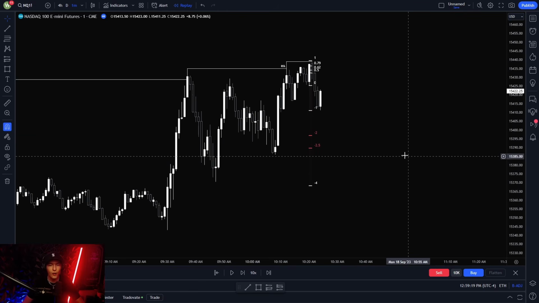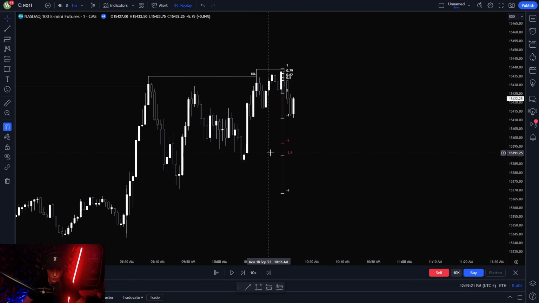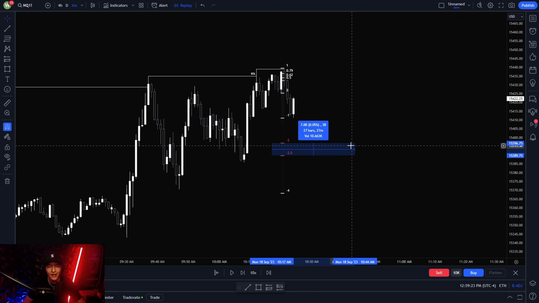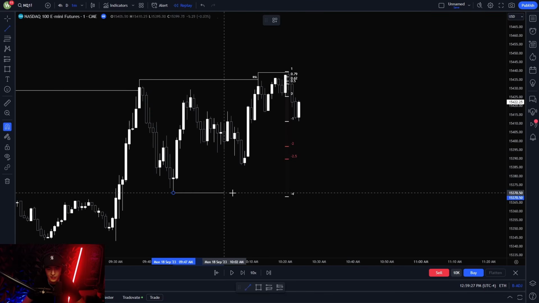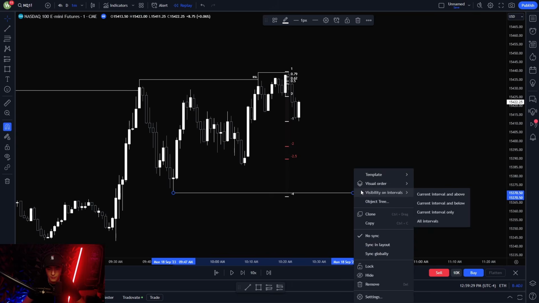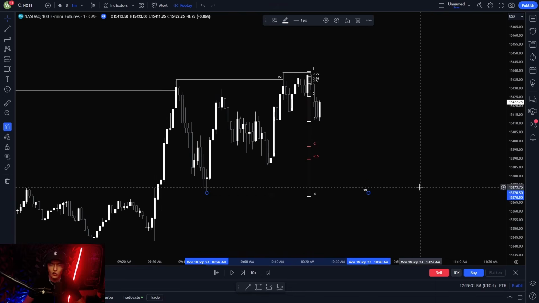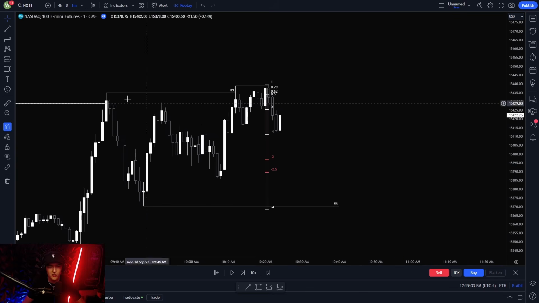Again, noticing where my main targets are here. Now, this is going to be a partial, but it's not going to be my main target this time. Standard deviation is to give you an understanding of what should be your main targets, but also what aligns with the market and what the market is telling you.